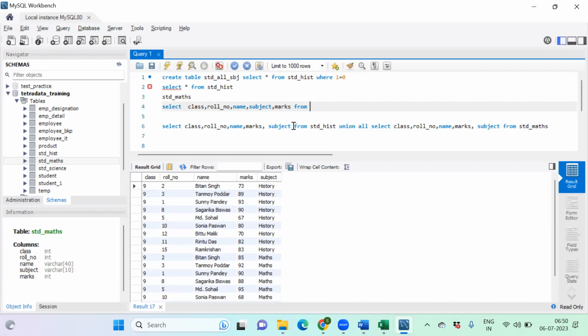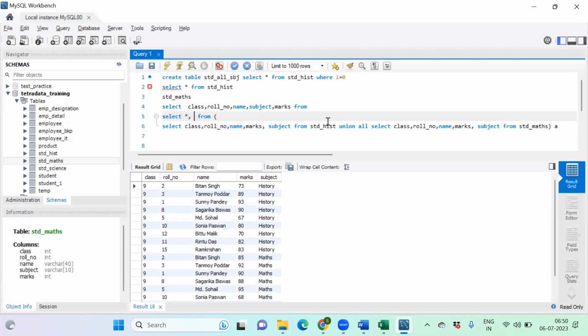Okay, we can do one more thing on top of this. It's a subquery. So I can create, this is also possible.